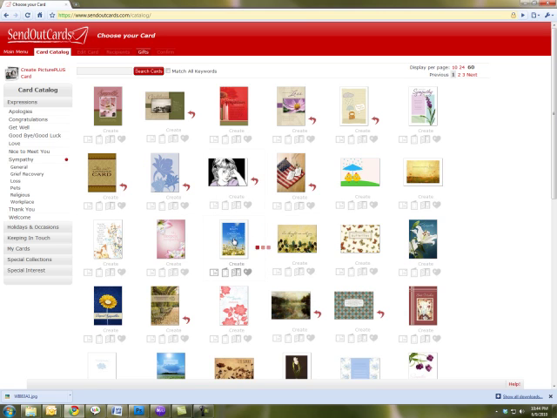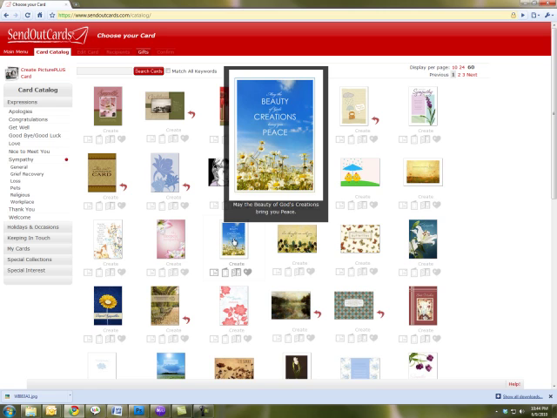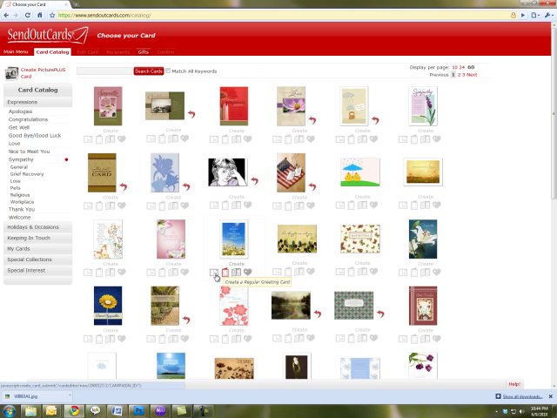To give you an idea of how easy it is to send a card, you've got 4 little icons underneath each card. The first box is creating a postcard. The second one is creating a regular greeting card. And the third is creating a 3-panel greeting card, which we're not going to cover today, but there are some neat angles with the 3-panel card as well. It's something that people are definitely not familiar with.